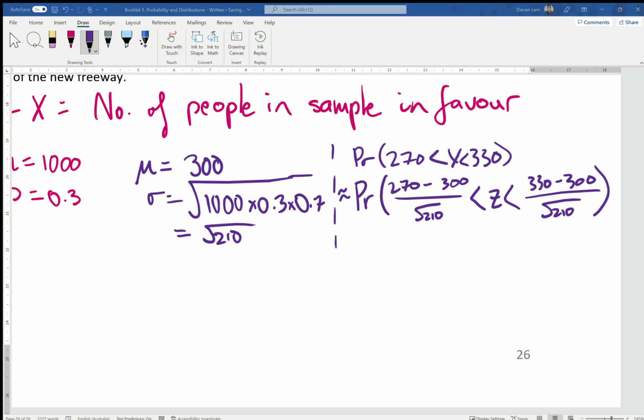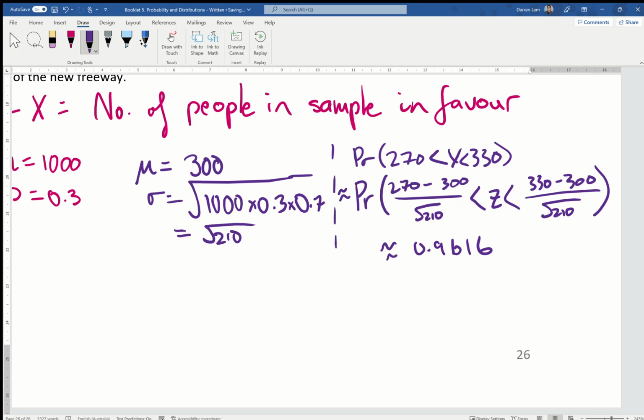We can then put that into our calculator. We go to interactive, distribution, continuous, normal CDF. You'll put in your values, so 270 minus 300 over square root of 210, etc. I'm going to skip that step because I'm sure you can put that in the calculator yourselves. And you end up with approximately 0.9616. We would leave the standard deviation as 1 and our average as 0 because we're using the standard normal distribution when we use z.